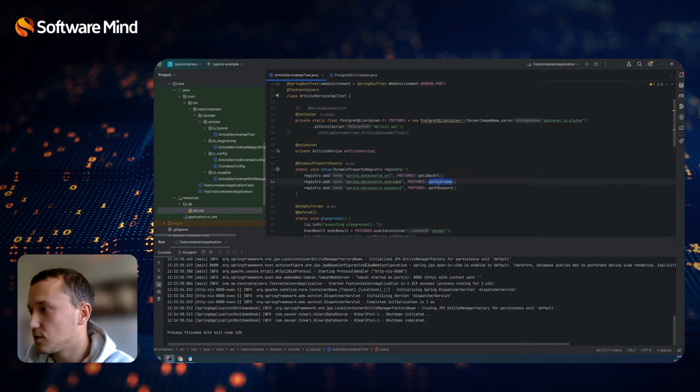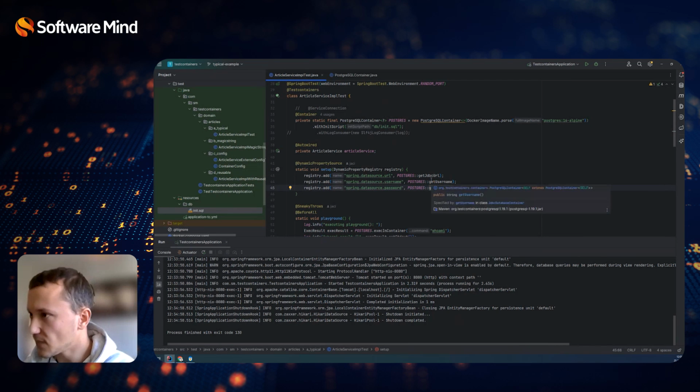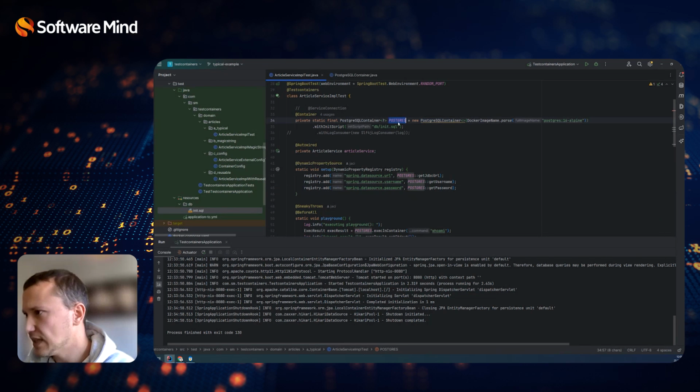We can also get the username and get the password, so we don't have to hard code anything. Everything can be dynamically taken from this container.